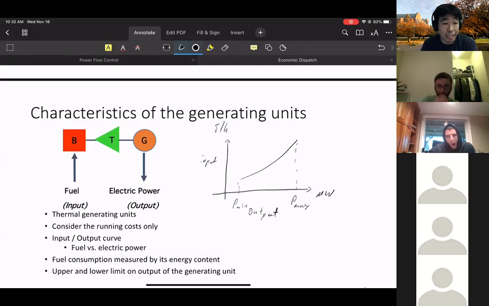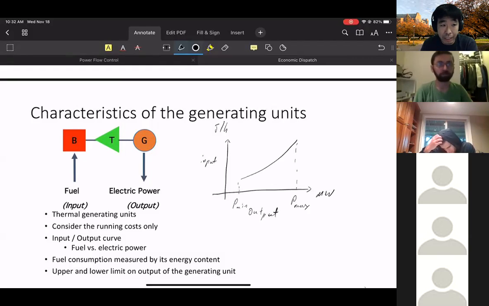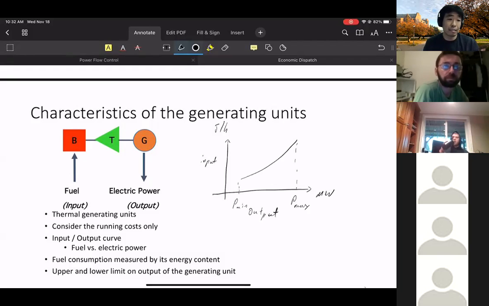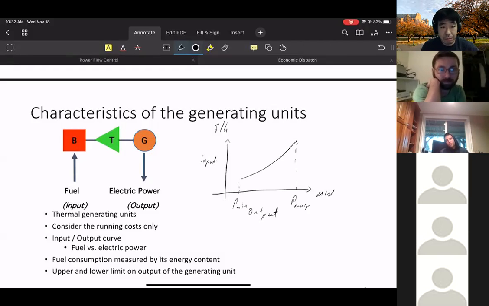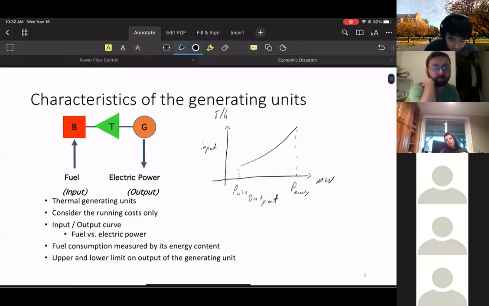Right, so for example, how does a hydro generator generate 1 watt? That's not possible. So normally the generator can be off, not generating anything, or if it's on, it has to generate a minimum amount of power. Okay, so normally it's not zero to a maximum. It's some minimum to a maximum. Right, so it has to run some minimum.